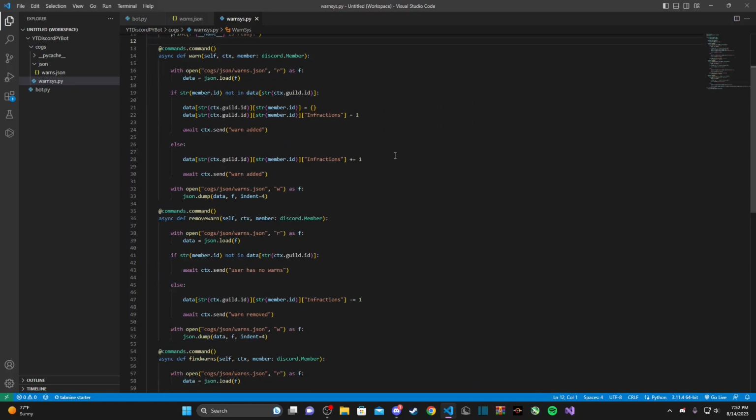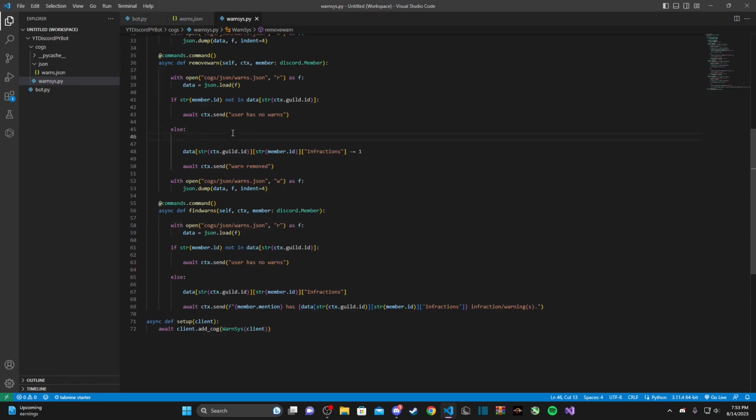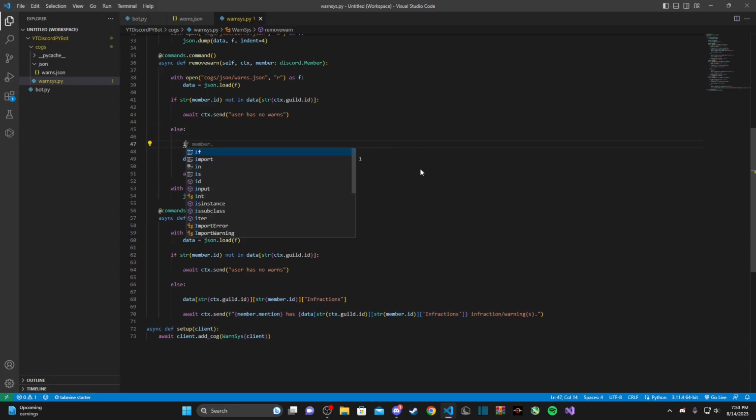And another safeguard or failsafe that we would want to add is we'd want to check if the user has 0 warns before trying to remove one. Because with the way that this works, it just keeps on taking away warns if you remove warn from someone else. So something you might want to do is check if they already have 0.